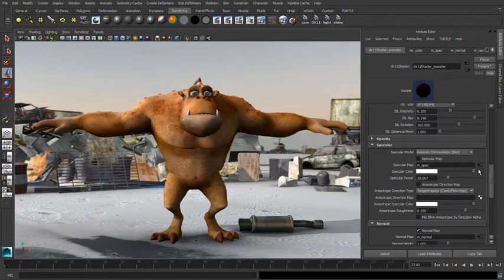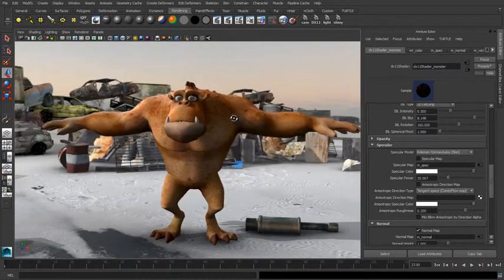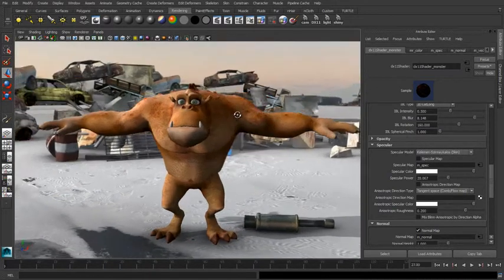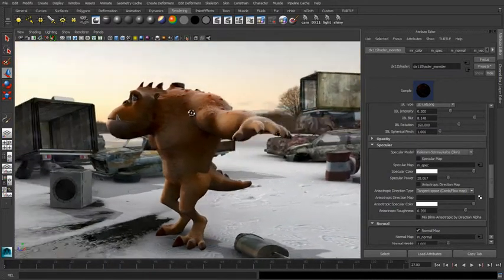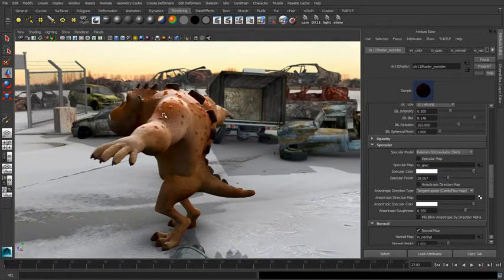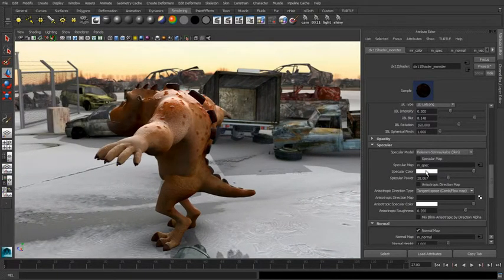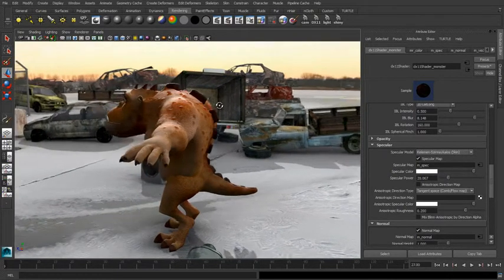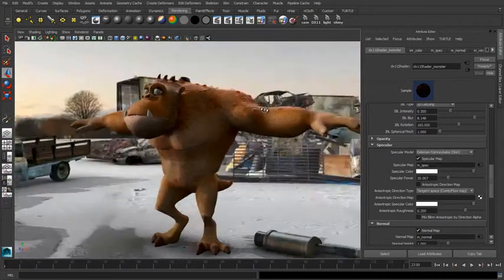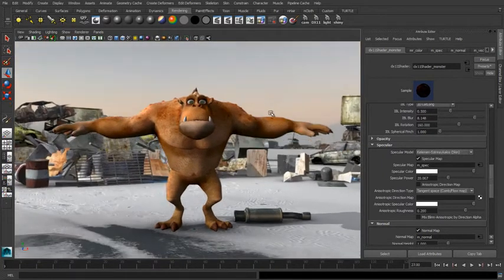So we're going to go ahead and turn this from a blend specular model over to something that's a little bit better for skin. As soon as I do that and overdrive this here, you can start to see that we're getting a nice angelic glow on the character. And as I spin this guy around and get some backlighting coming across him, he's going to get a really nice pop on the glancing angle. We can further break that up with a little specularity map. That starts to look much better than it did when we started.